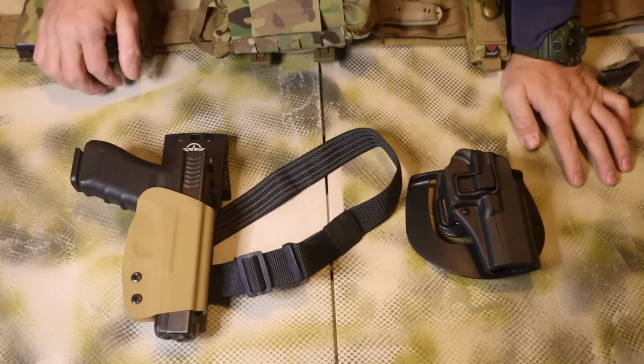Now I prefer to have the ability to take the holster and the weapon off of the battle belt itself and then put it on and wear it without the battle belt. Also having a secondary holster for our pistol to go into, wear this, dump this if we don't need it for whatever reason. But having the ability to take this off gives us that ease of access, just to transition on and off the belt. Very easy with this setup.